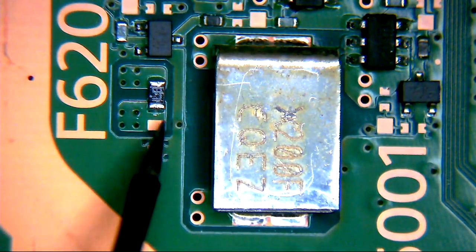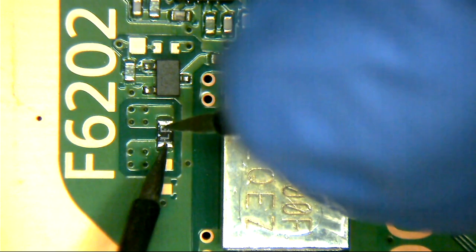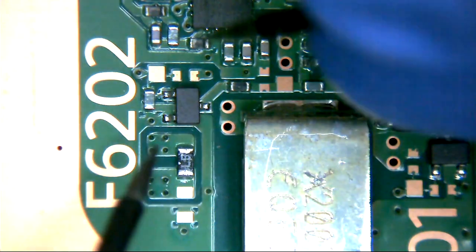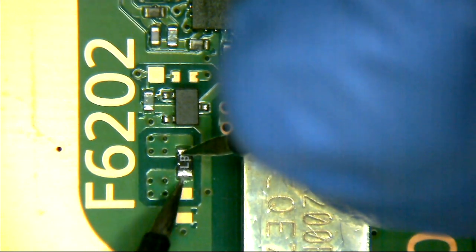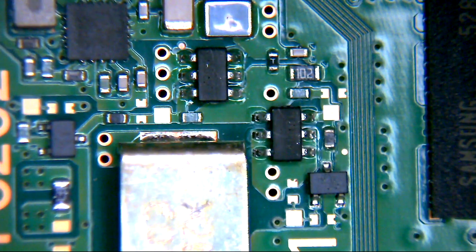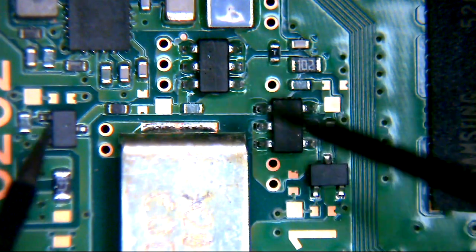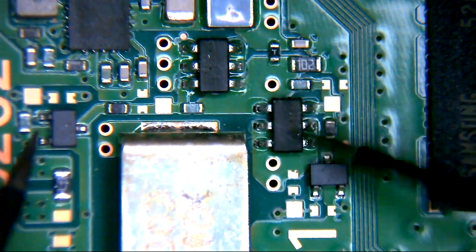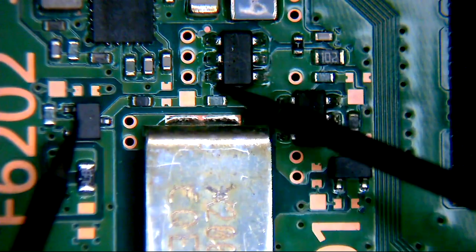Now then. F6202. Like the old one, and remember F6201 on the other side of the board? On the actual drive logic board portion of the main board, remember that one? Just got a 6 in front of it. 6202. I reckon this could be our smoking gun. Now then, so could it indeed be possible that these two transistors... Sorry, these two transistors here, I believe, if I remember rightly from the previous video, happen to turn out to be MOSFETs. But yeah, I think these could actually be the same components.